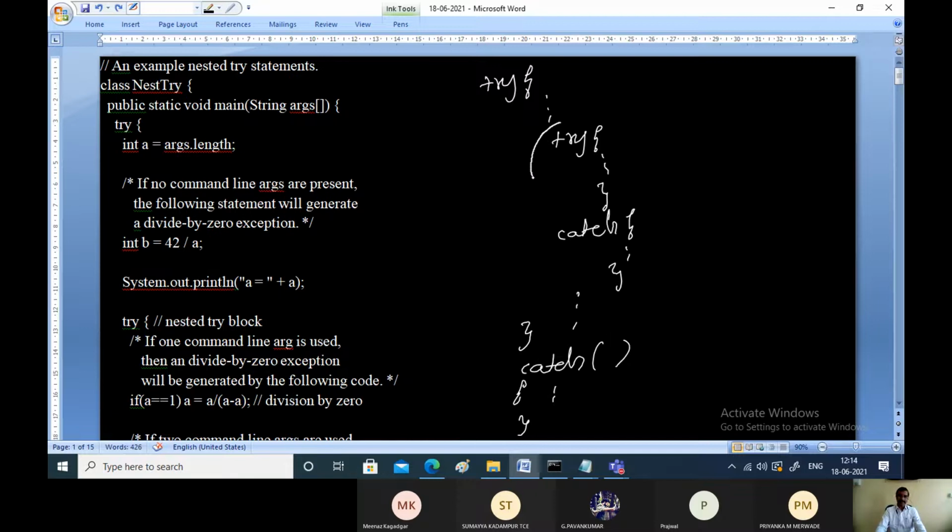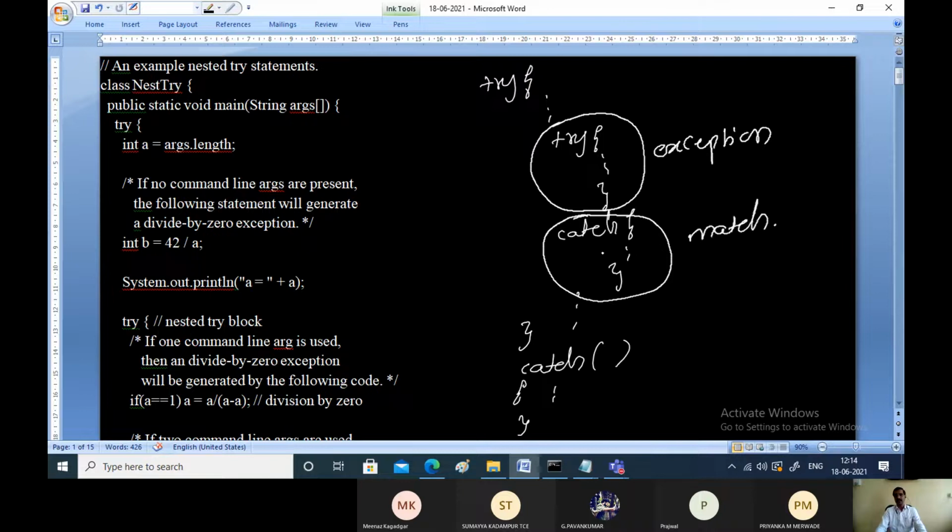If there is an exception in the inner try, the catch block of the corresponding inner try block will be examined, that is, we try to match the exception with this particular catch block. If this inner catch does not have a solution for that, then we go one step higher and try to match with the outer catch block.